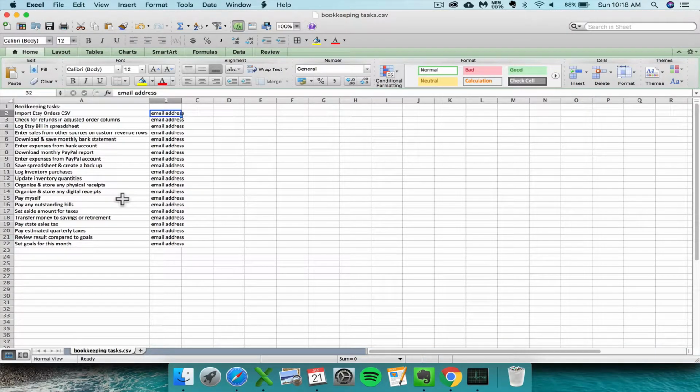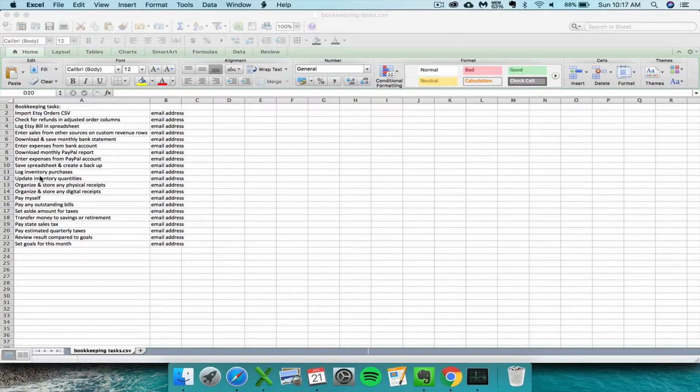So first I want you to download this template from your email. It should be emailed to you directly after you input your info in the opt-in box with this blog post. And once you get it, you can download it, open it on your computer. Even though it's a CSV, it basically means that it's a spreadsheet, so it'll work in any spreadsheet software like Excel, Numbers, Google Sheets, etc.